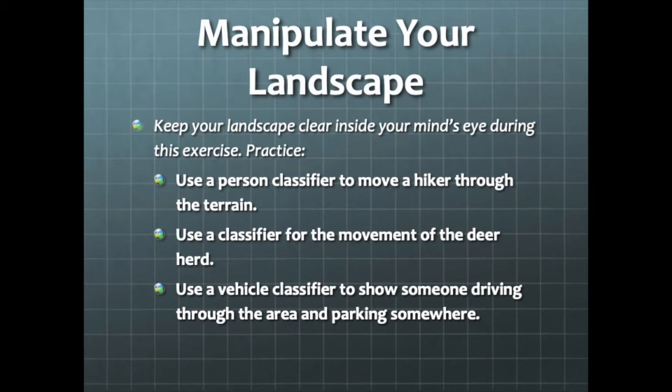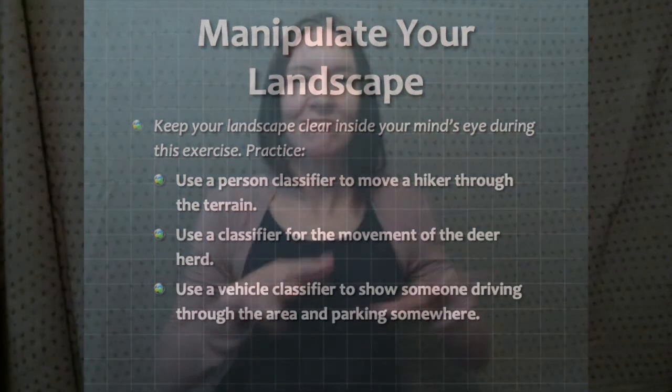Practice. Use a person classifier to move a hiker through the terrain. Then use a classifier for the movement of the deer herd. Use a vehicle classifier to show someone driving through the area and parking somewhere. Remember, your layout does not need to match mine. It only needs to remain consistent as you use classifiers to move through it. Think of it like the set of a stage.